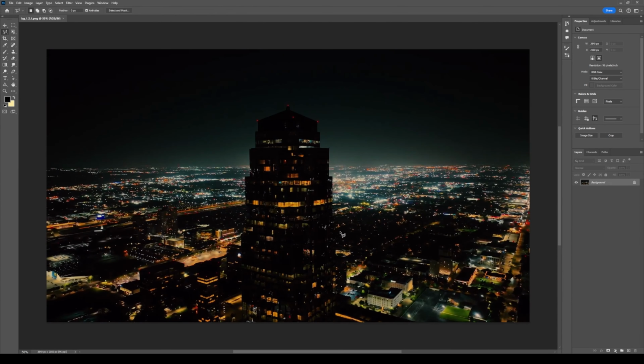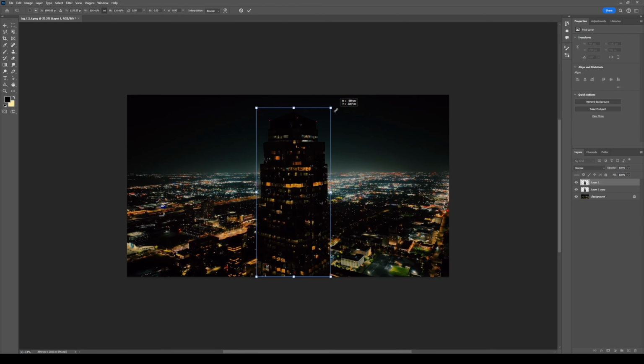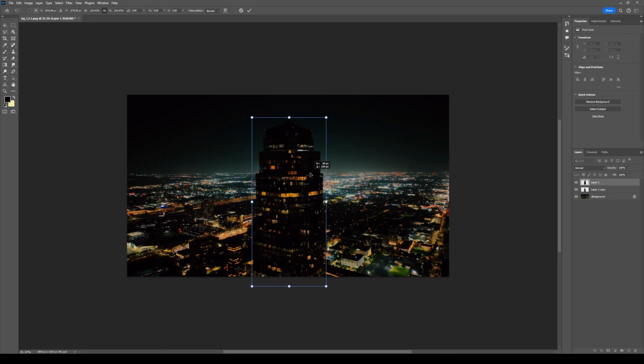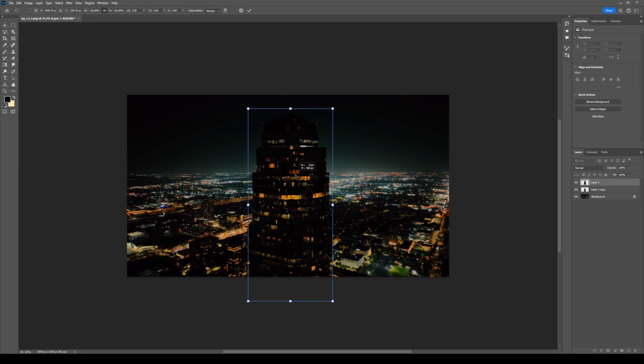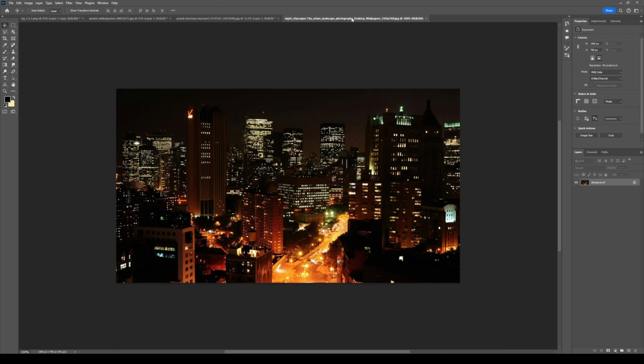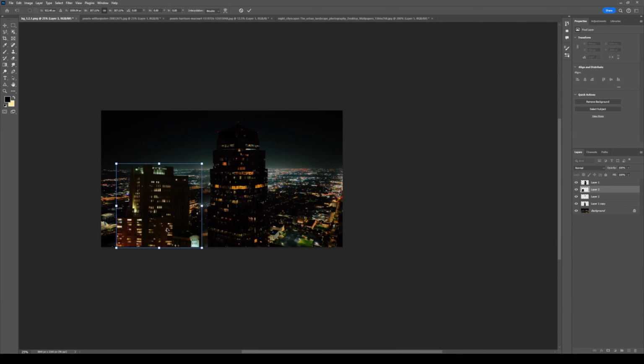Open the PNG in Photoshop and separate the background and the object or subject. Resize the building or the main object so that it almost fills the frame. Depending on your concept and the type of transition you want, you can add more buildings or other elements. For my example, I'm adding 2 additional buildings to enhance the effect.